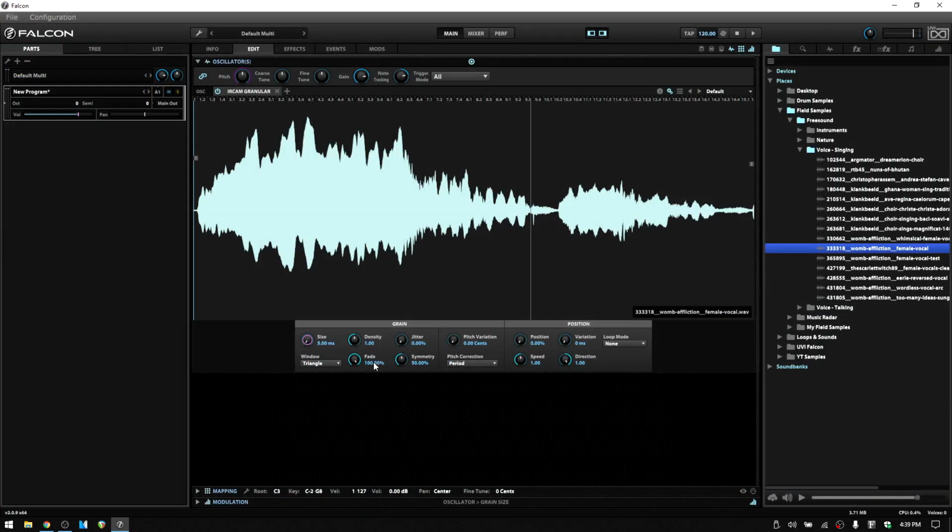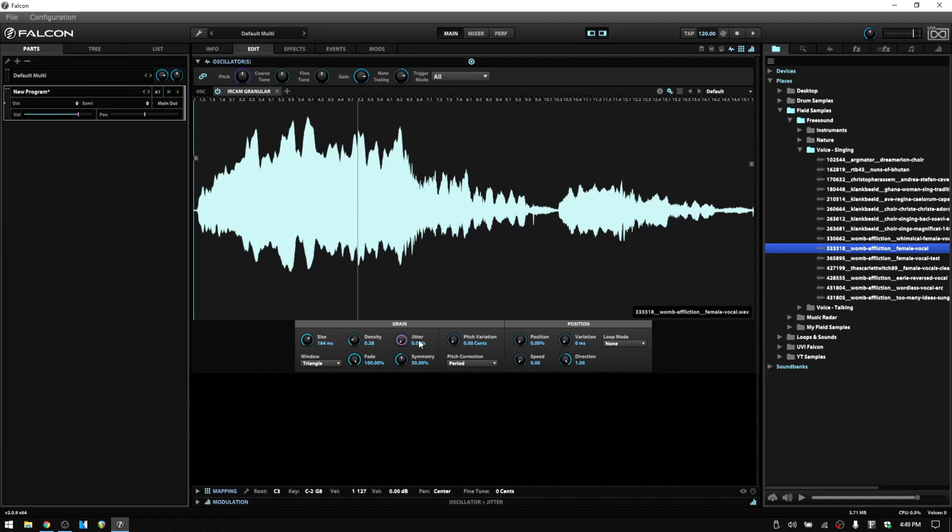And when you're learning the granular oscillator within Falcon, while you can have an understanding of what each discrete parameter does, your best bet is going to be to play with them all for long periods of time to understand how they better relate to one another, because just understanding a certain concept of one parameter is not going to really give you a full understanding of how they all relate to each other, even though we're going to try to cover that here.